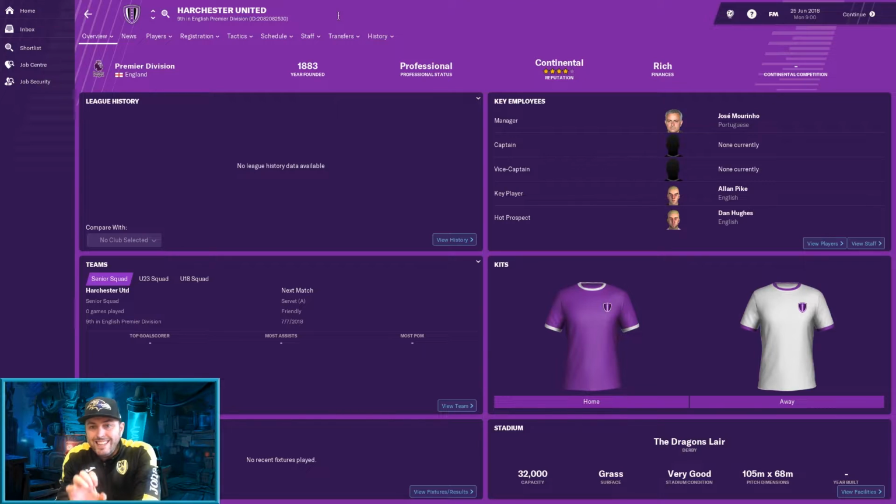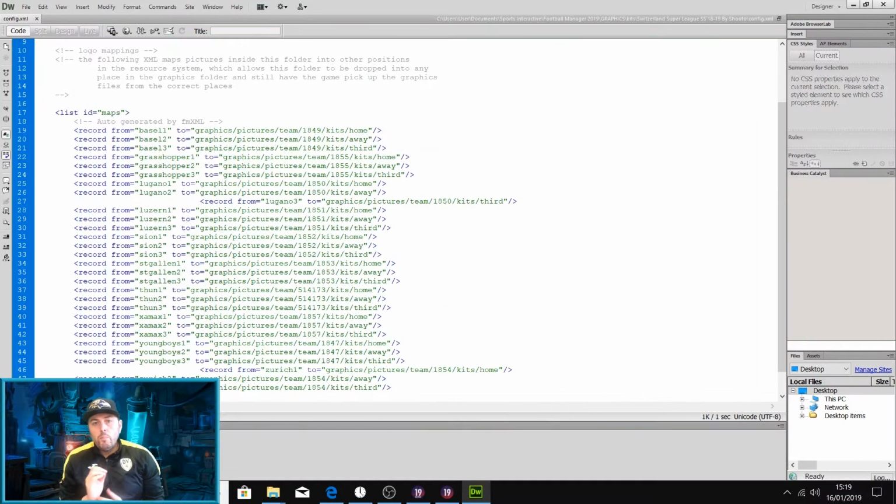If I want to attach anything to this club, i.e. the kits or the logo, I need the ID number. So whatever club it is you're changing, make sure you've got it to hand and you know what the ID number is. Now we're back here in the config file.